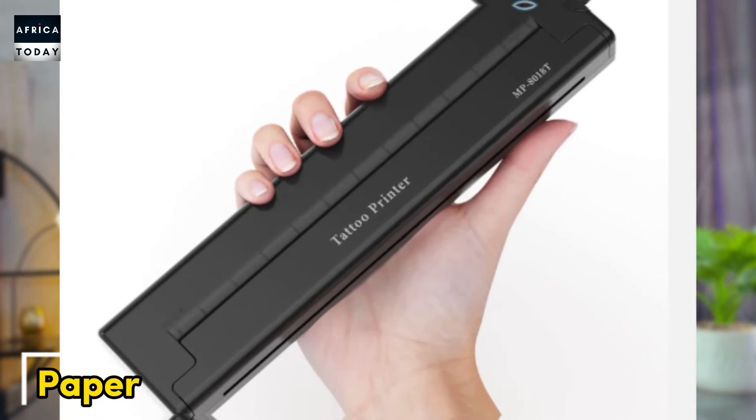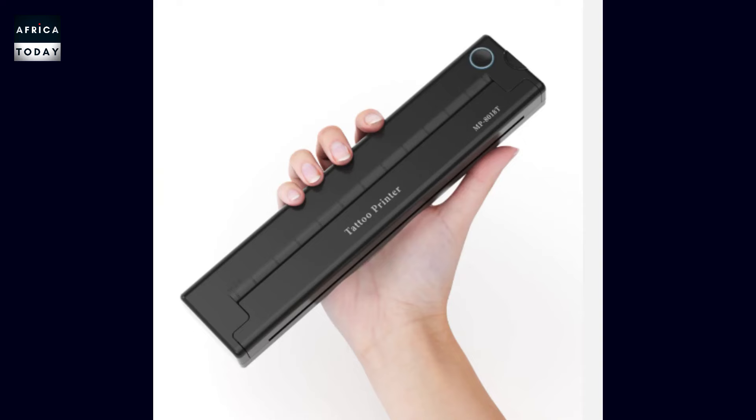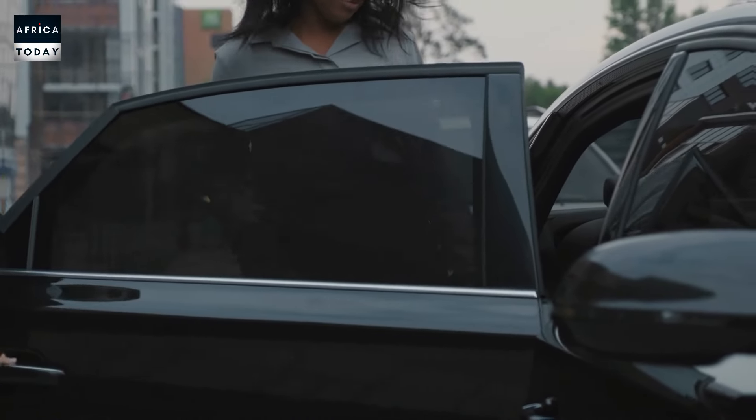The last item, but not the least, is the portable printer — this time for printing paper documents like ID cards or any document you need. You commonly see this type of printer in secretaries' offices and everywhere people deal with documents. The difference is that this one is very small and more portable than any other printer you'd ever see. It's suitable for everyone — students, workers, anyone who deals with documents. A student can carry it in their bag, and a lady or man working a nine-to-five can put it in their handbag or suitcase.